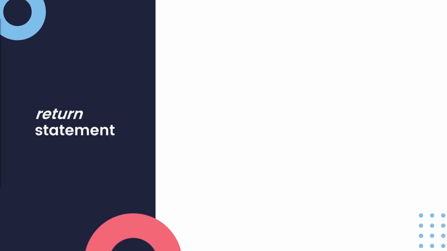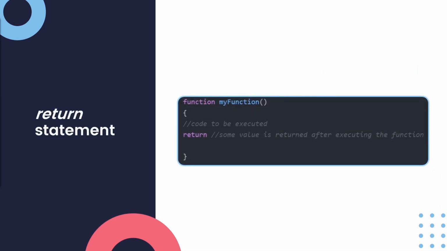Wonderful. Now moving on to the return statement, and the return statement is also quite powerful when used with functions. Now in this example over here, we have a function called myFunction, and this function does not take in any parameters. So when the function is called, some code is executed. We then call the return keyword because we want to return some value for further computation later on. And this basically allows us to take whatever information this function processes and then return a value so that we can do some extra tasks and extra work with that value.